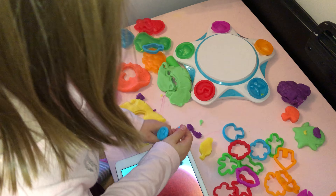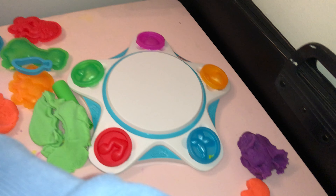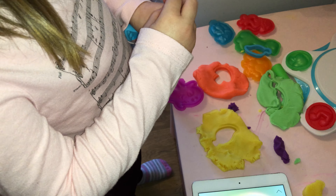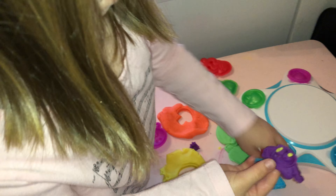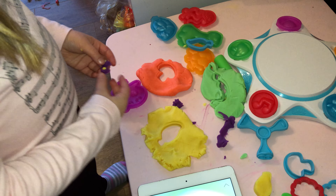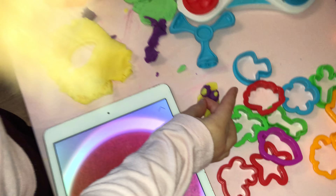So now I'm gonna take this and do some boy eyes. I'm gonna take some purple for the eyes. You grab the Play-Doh, squish it down, put it down, then put the stamp on top. I'm gonna take some yellow and put them into the eyelids right here, then take some purple and stamp it right on here. Then I take it off and there become some eyes for my leaf! Now I'm putting some eyes on the leaf — and then you take the leaf paste and let it smile.